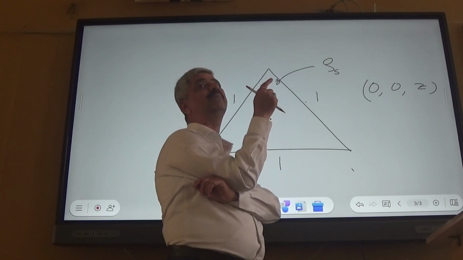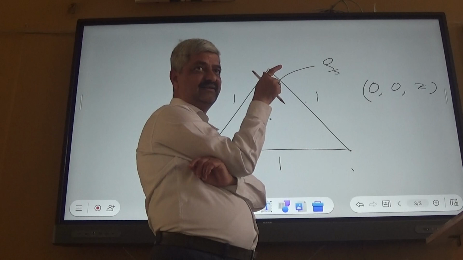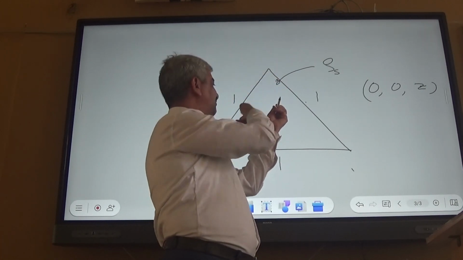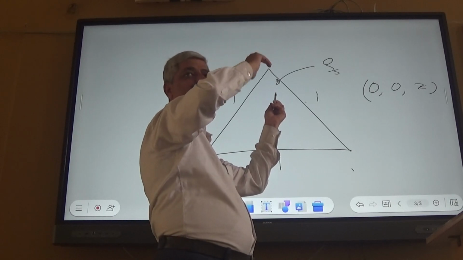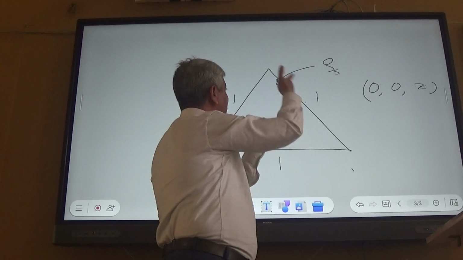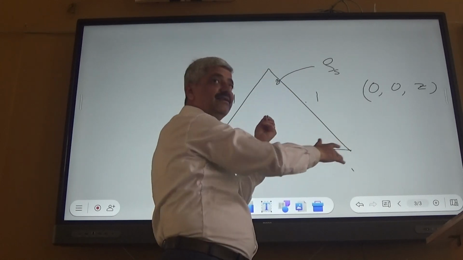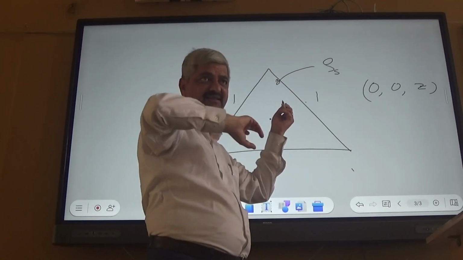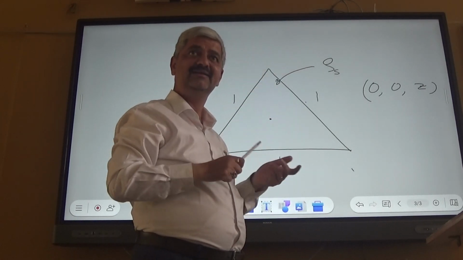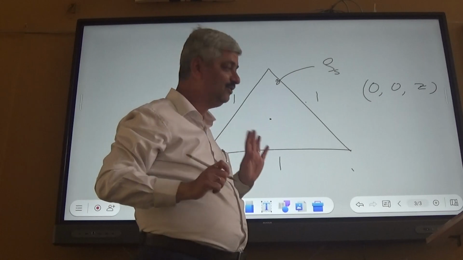So, by common sense, what can we consider? Because of this part, the field will be on this side, and because of that part, on the other side. So this part and this part will contribute in such a manner that the X and Y components get cancelled and only the Z component remains. Right? So, what will be Ez?